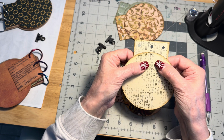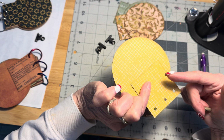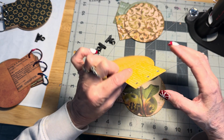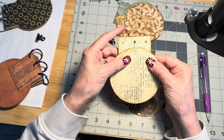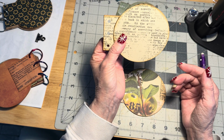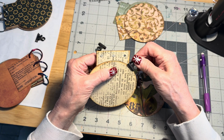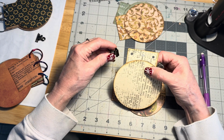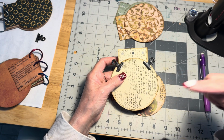and I'm just going to turn my little page so that it's straight. Okay, now I'm going to show you again, this back side is not accurate. I'm going to grab my clips and I'm going to check again to make sure that everything is pretty straight. I'm going to clip it together. And I'm going to go and finish it up and I'll be right back again.